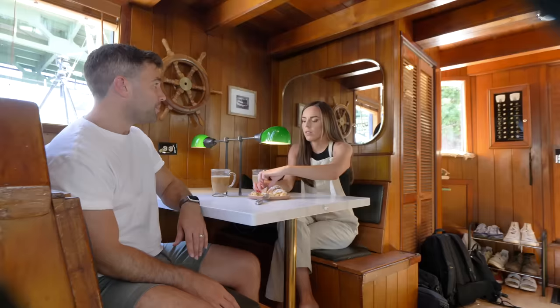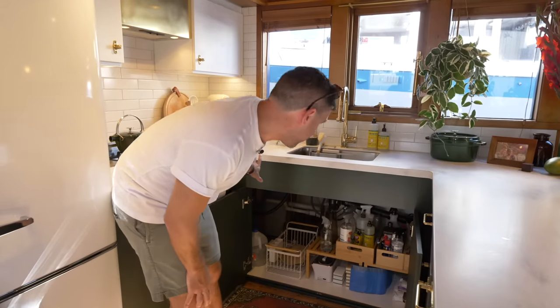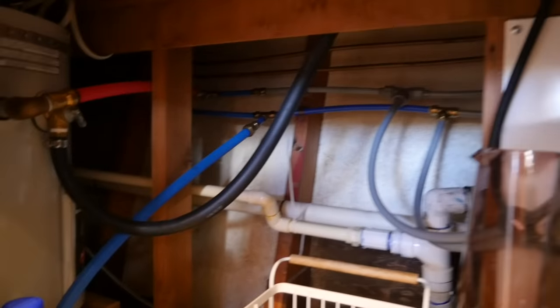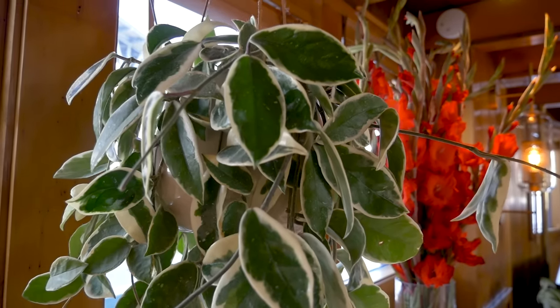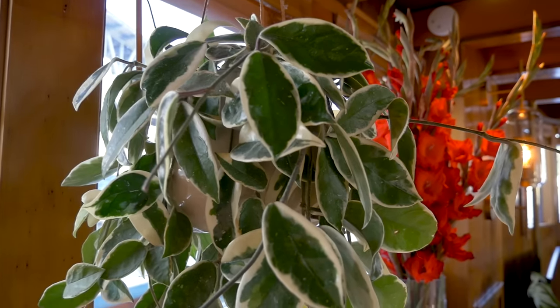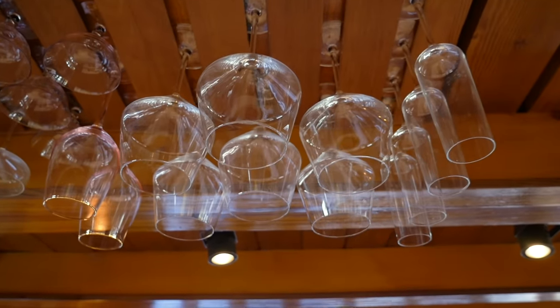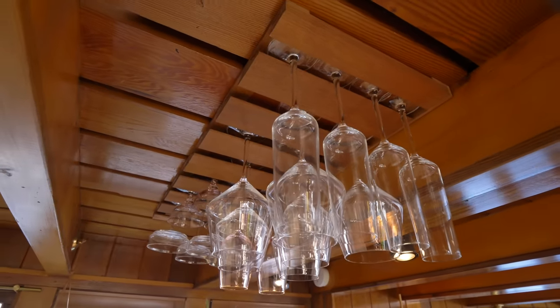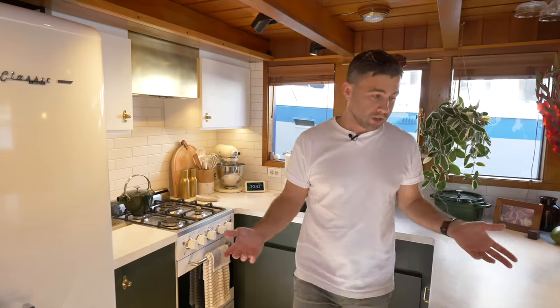We've tried to balance storage too — opposite the kitchen we have storage benches for overflow. Throughout the boat there are channels along the sides that we've used for plumbing and a little storage. Because of the motion on the boat — especially in this channel with heavy boat traffic on weekends — things clank around. We have little recesses for items and need to be careful with anything that can roll. If we're cooking eggs in the morning we put them in small dishes because they'll roll off.